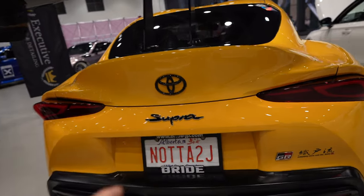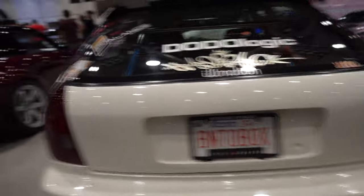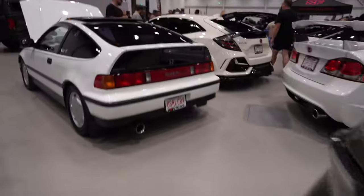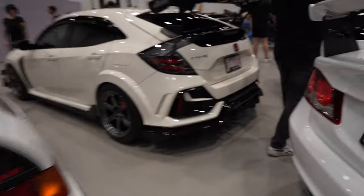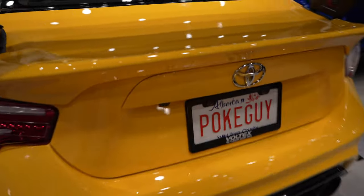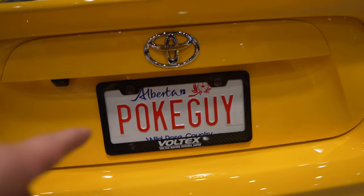This is kind of unique - not a 2JZ of course, for a Supra. I don't know what this one means, but look at this one: 'Bento Box.' Then we got this one - 'CRX,' old school CRX. And we're gonna go over here - I think this is the coolest one. Let me know in the comments what comes to mind when you first see this one. If you're Chinese, you will know what it is. He basically tricked the DMV. You think it says 'poke bowl' but it's not - I'll explain it when I get back in the car.